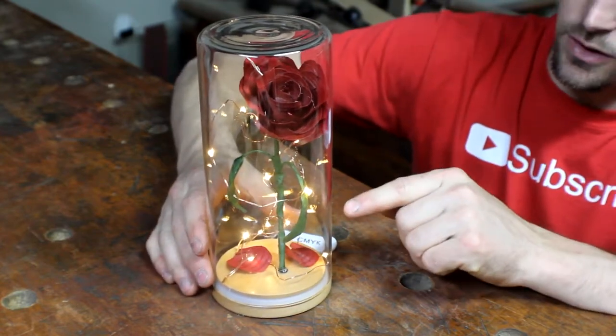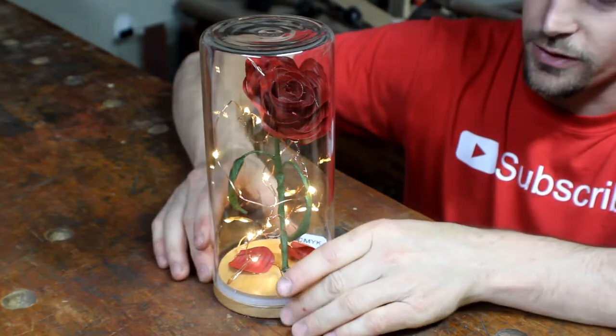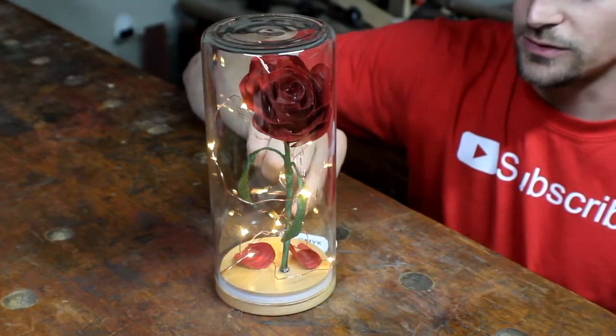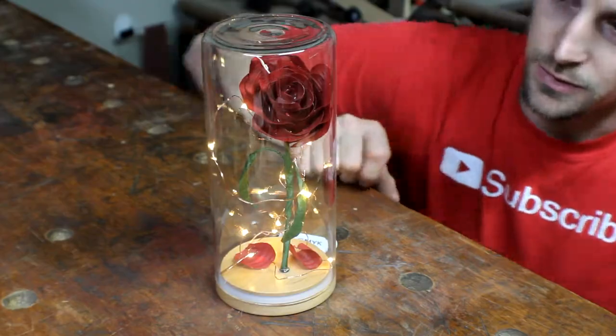The leaves are wooden, and I ended up wrapping it with that floral cloth or whatever it is, and all the petals are also wooden. The base is glued on. I'm really happy with how it turned out.